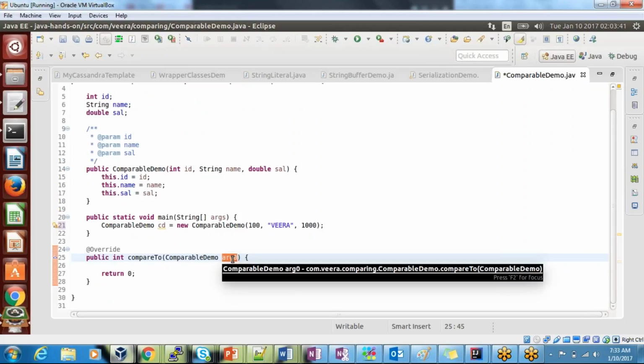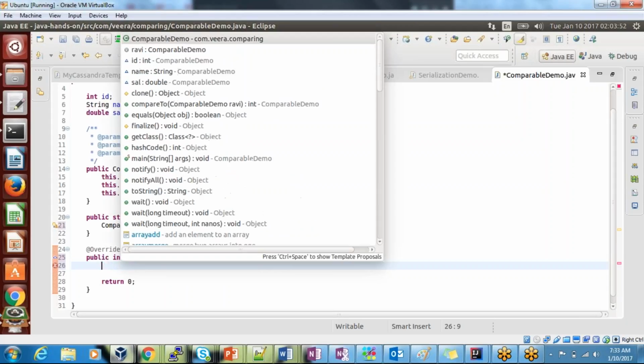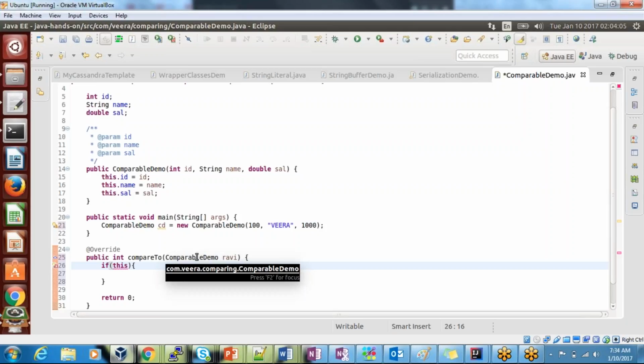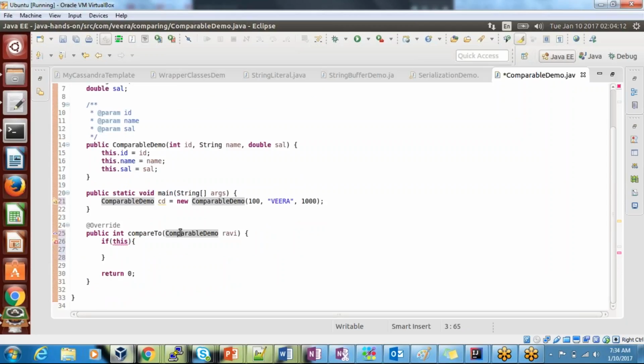So here, let's say it is Ravi. Now the Ravi has to come from outside. Now I say this dot, okay. Normally what we do here, you have taken the generic, so because you have taken the generic, it is also by default taking the same class.